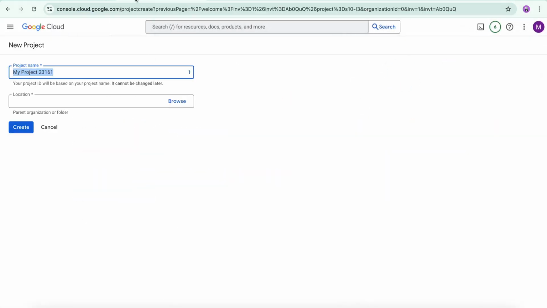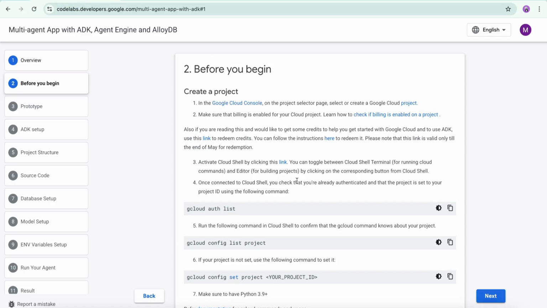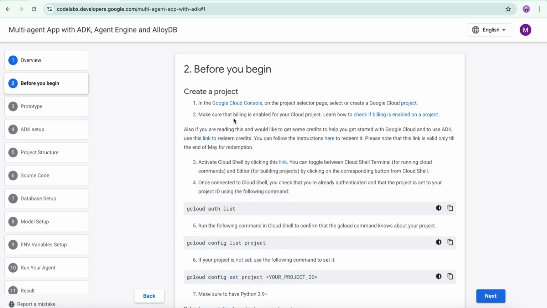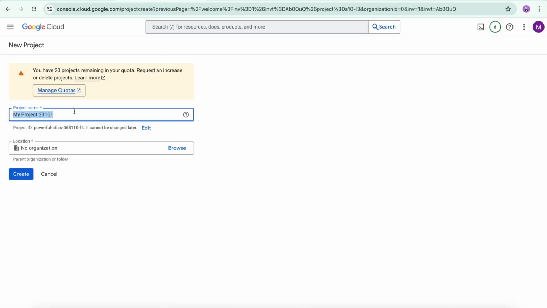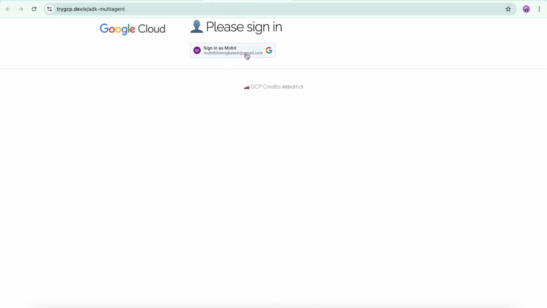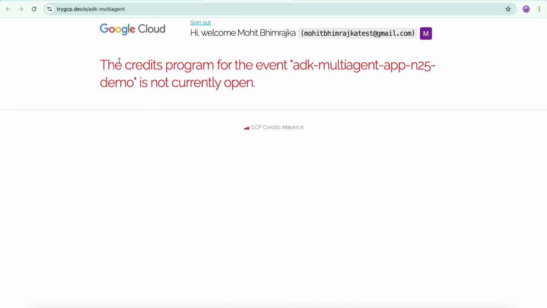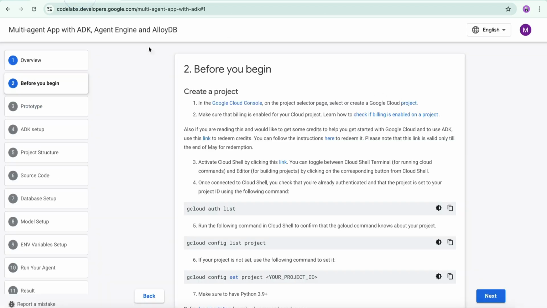Let's say I want to create a new project and I'll show you how to do it. So what we can do is we can create a new Google Cloud project and make sure billing is enabled. To make sure that billing is enabled, you can use this link to redeem your credits, or you can also use the link that was sent to you in your email. Make sure you're registered to codevipassana.dev for that, and you will get the emails with the links. So firstly, let's go ahead and make a project. Actually, first let's just redeem the link. So use the same Gmail account that you're using to create your project. Sign in. Because I have already redeemed this, it shows like this, but don't worry, you will obviously get the link.